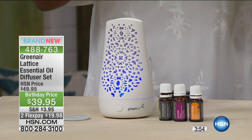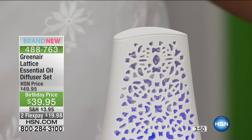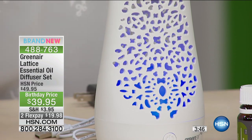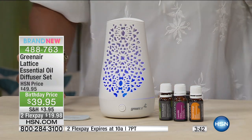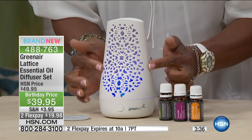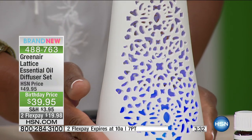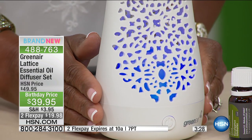Now, first of all, I have to share with you, isn't it gorgeous? Stunning. I wish you could see the set that we were selling on. Not only are we in this beautiful studio that is just a gorgeous, dreamlike laundry room, but the bedrooms that Ellen and Carrie were sharing from earlier are dreamy. And this just looks like the lattice cutout work, pierced type of look that you would want in that room. This is one of our prettiest diffusers that we've ever had.